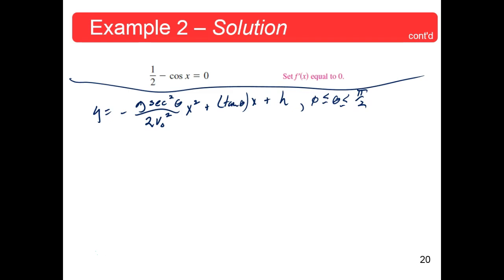Acceleration due to gravity, okay? V0 is the initial velocity, and h is your initial height. So what that means, if you're shooting a basketball, a set shot, that might be coming from about 5 feet if you're shooting from here. Jump shot from up here, it may actually be quite a bit higher, okay?